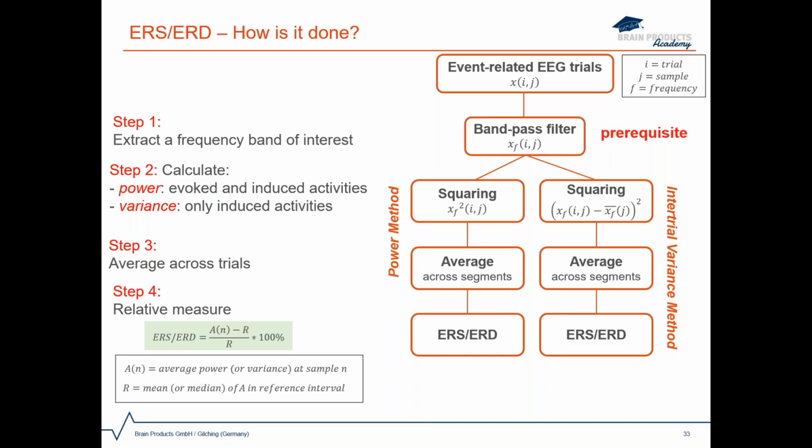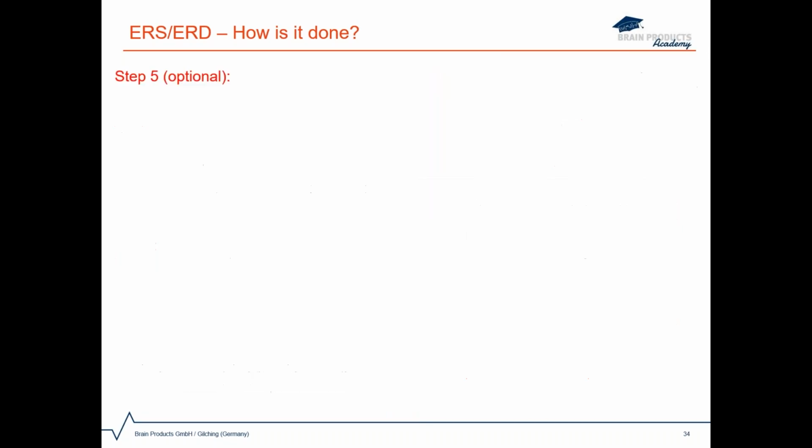In Analyzer, we call the corresponding options of the 2 power calculation methods instantaneous power and inter-trial variance. There is an additional feature about the method which might be important to know, though it is an optional step. As we often do in ERPs, when we extract the amplitude information of a peak or time range, we average across data points. This gives us a more reliable estimate of the result that is not biased that much by fast fluctuations.